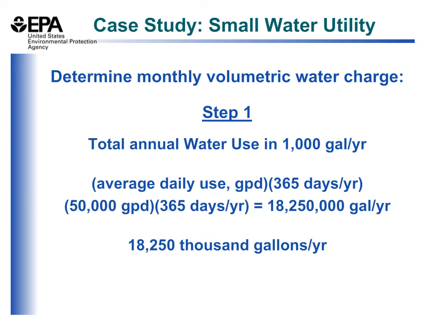If you know your customer charge, now you want to define your volume charge or your commodity charge. And you can annualize that to make it simple to read, by water use in thousands of gallons per year. So what you would do is take the average daily use, the gallons per day, which was established at 50,000 gallons per day. Convert that to years. If you take 50,000 gallons a day times 365 days per year, this gives you 18,250 thousand gallons per year.